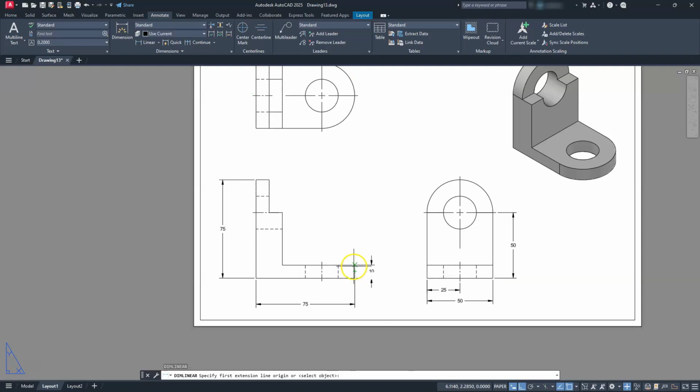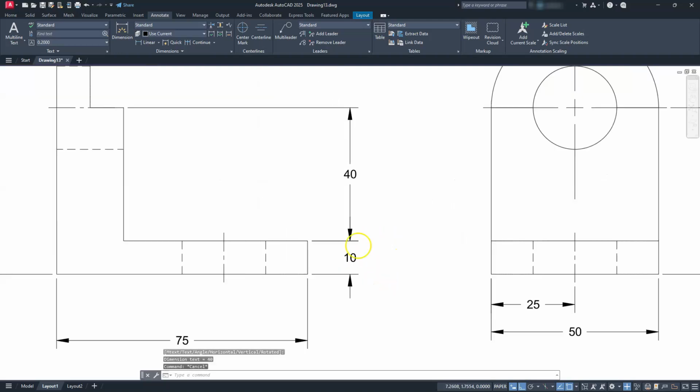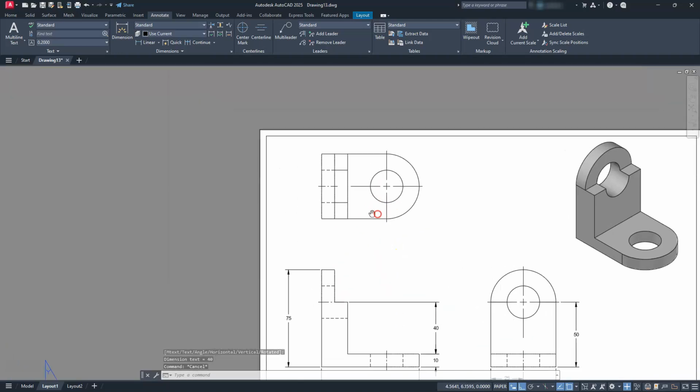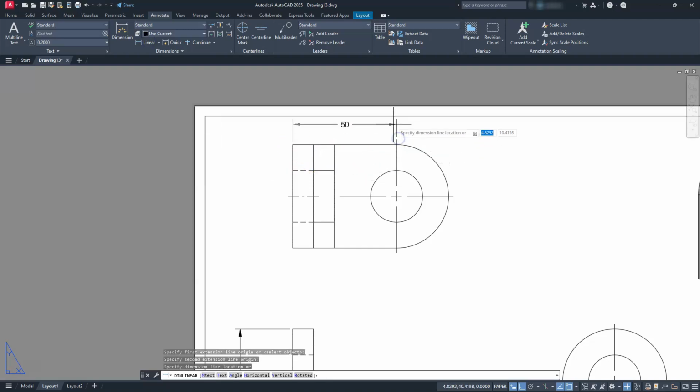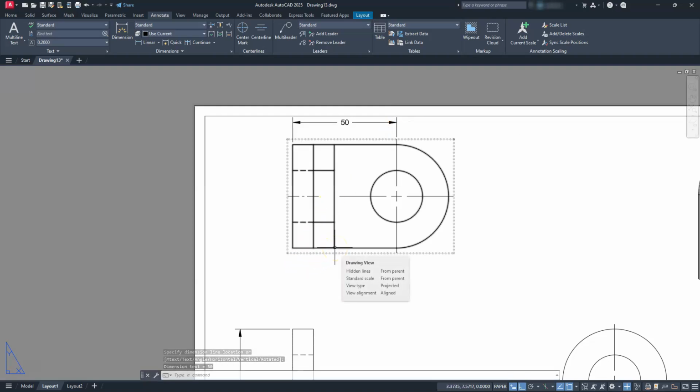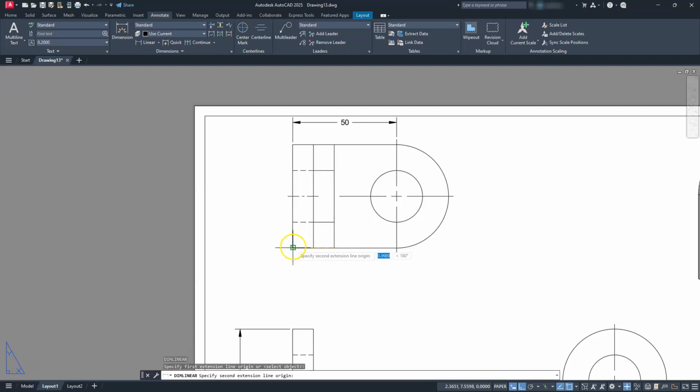Now here for the inside, I will go ahead and put a dimension from here to here, just to give somebody a point of reference. Okay, let's work up here on the top view. Let's do a dimension. And I think I do have this dimension already, but if I don't, it should be okay. Let's go ahead and put a couple more dimensions on here. So I'll put a dimension from here to here, as well as from here to here.